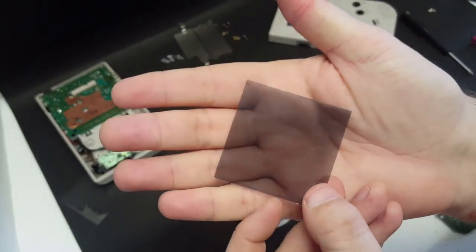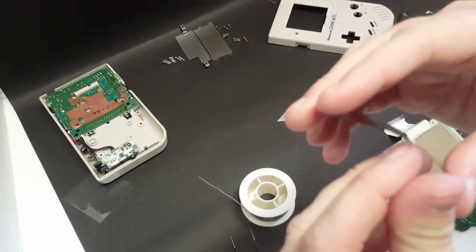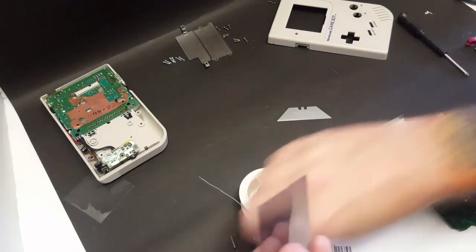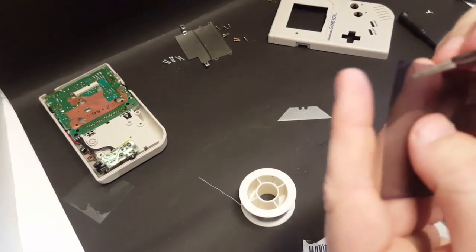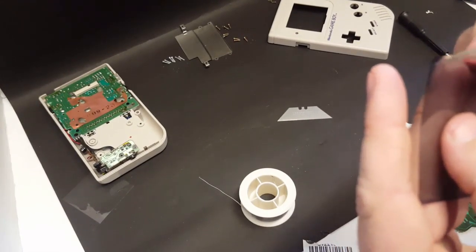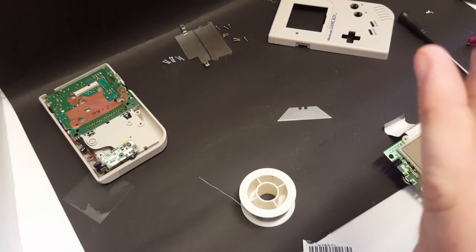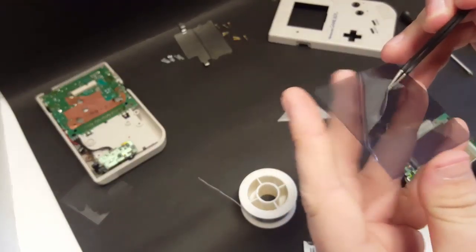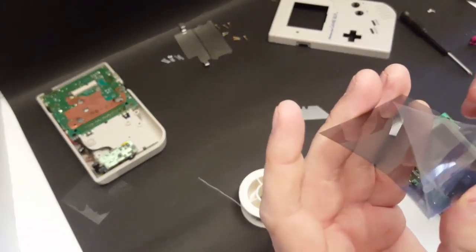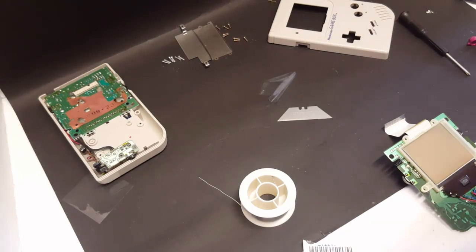Okay, now here's the polarizer film, and there is going to be a protective film on both sides of this, if I'm not mistaken. So here is the first one. I can get it with my tweezers. There we go. Try not to touch this and leave any fingerprints on it. And let's see what we got going on in the back here.